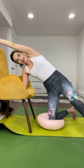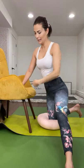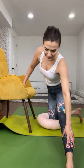Now the right leg is gonna step to the right side of the chair. Bring the right hand, lift, bring the right hand to the right leg, and just slide a little bit forward until your body can't go any further, until you feel this is too much. We're gonna bring it back again.